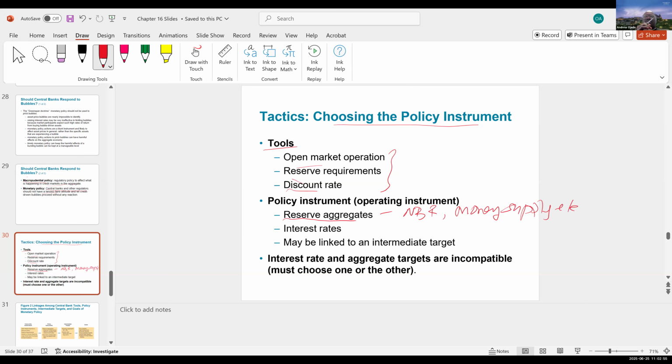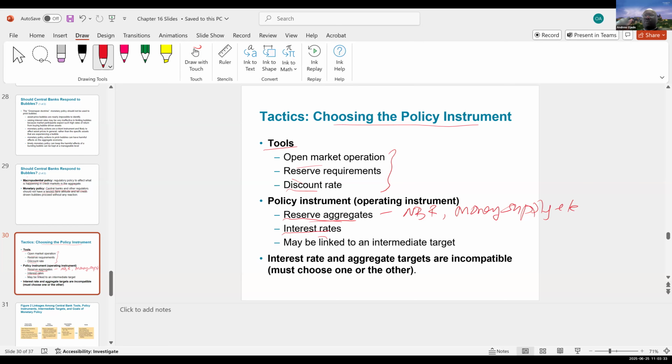etc. Okay. Since 1993, the Federal Reserve under Greenspan switched away from targeting these reserve aggregates to targeting interest rates. So from 1993, we target the federal funds rate. What you're going to see is that the central bank cannot have more than one operating instrument. It's not possible. Any central bank, be it the Bank of Japan, the Bank of China, the US Central Bank, the Federal Reserve, you cannot have more than one operating instrument. If you pick one, you let the other one go.